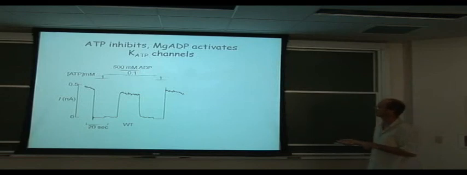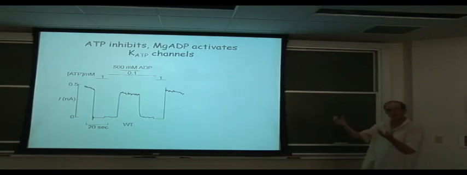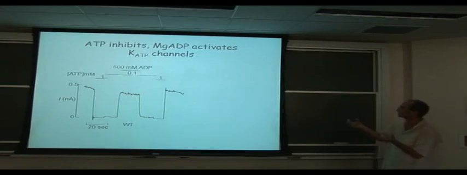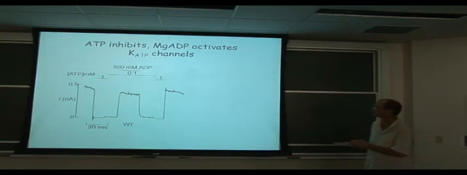Okay, let me just go through this record, which shows you the essence of how the channel is regulated physiologically, at least in our experimental conditions. This shows an inside-out patch clamp recording. A membrane is excised from a COS cell, a monkey kidney cell, expressing these KTP channels at a very high density. In this case, we're expressing SUR1 and KRS 6.2. We have half a nanoamp of current, corresponding to about 150 channels in the patch, so you see more or less a macroscopic current. You don't really resolve individual channel events.